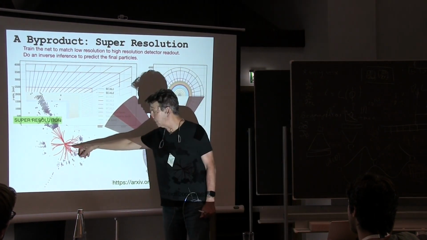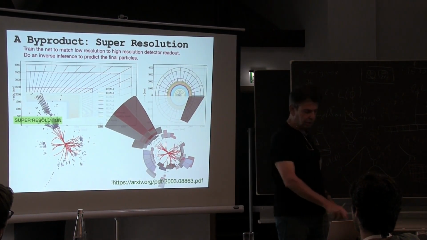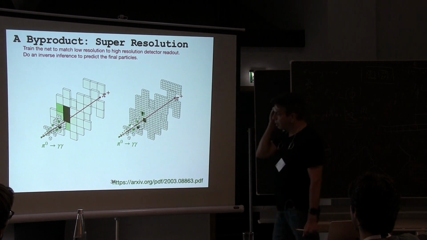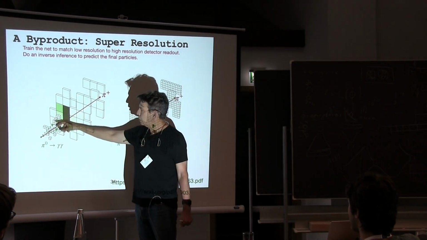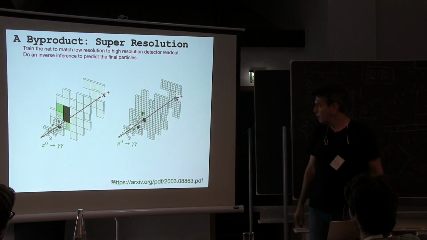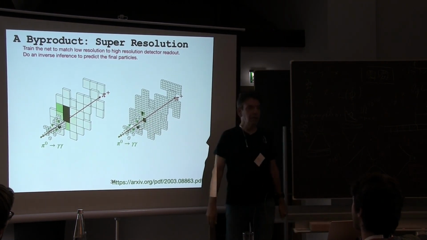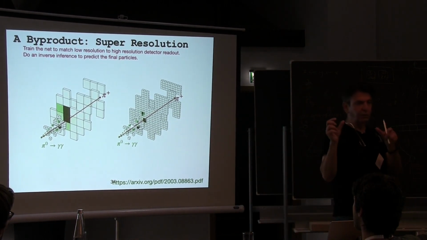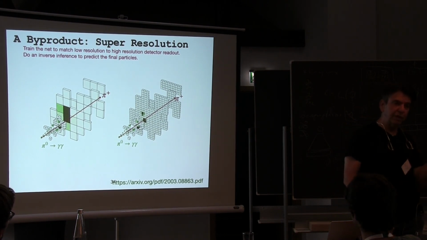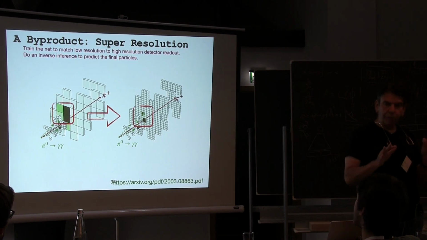This you cannot build in reality. You don't have the money and the resources. But this you have. That's what you work with. So here's what we do. Here are the two photons. They deposit their energy in the calorimeter, but you cannot tell between one and another. But the simulation can tell that these are two photons. And when you infer back, you say that these are two photons with this and this energy. So that was something that we do as a bonus. I hope you understood the principle.